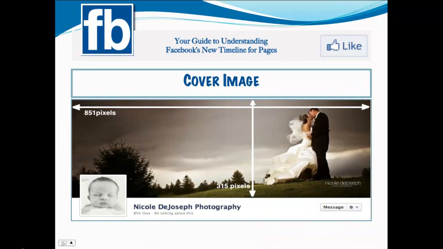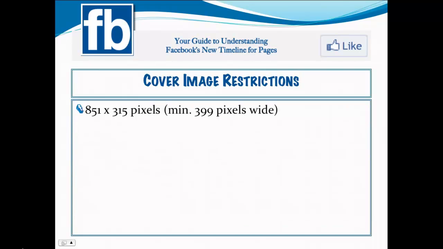So the cover image is obviously a lot larger than the profile pic that you used to have on your old pages, and this is located very visibly at the top, and it's 851 pixels across by 315 pixels high. So you want to make use of this cover image, and you want to come up with a striking image that represents your brand very well. But note that there are some rules to this cover image. As we said, it's 851 by 315 pixels, and it has a minimum width of 399 pixels, and it will be resized. Okay, but I would suggest that you use the entire 851 by 315 pixels. It's just a lot easier, and you don't want to have Facebook resize something and lose the quality of it.